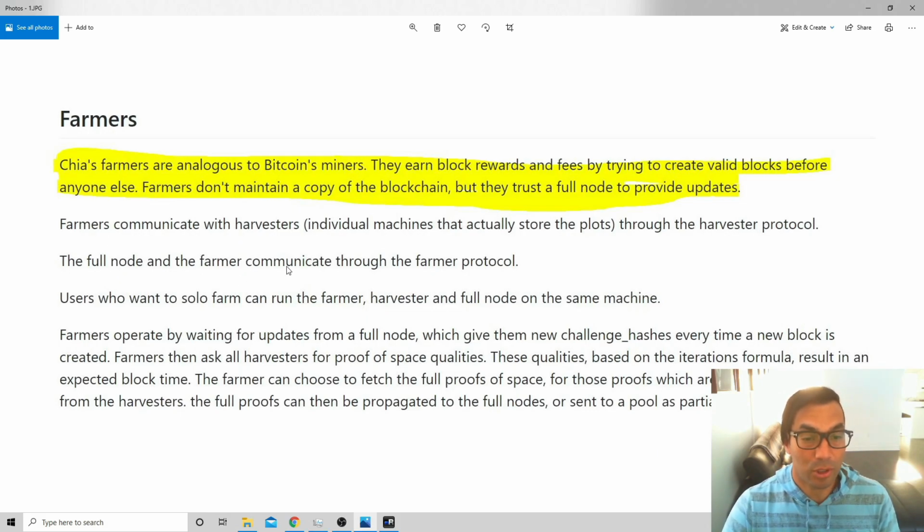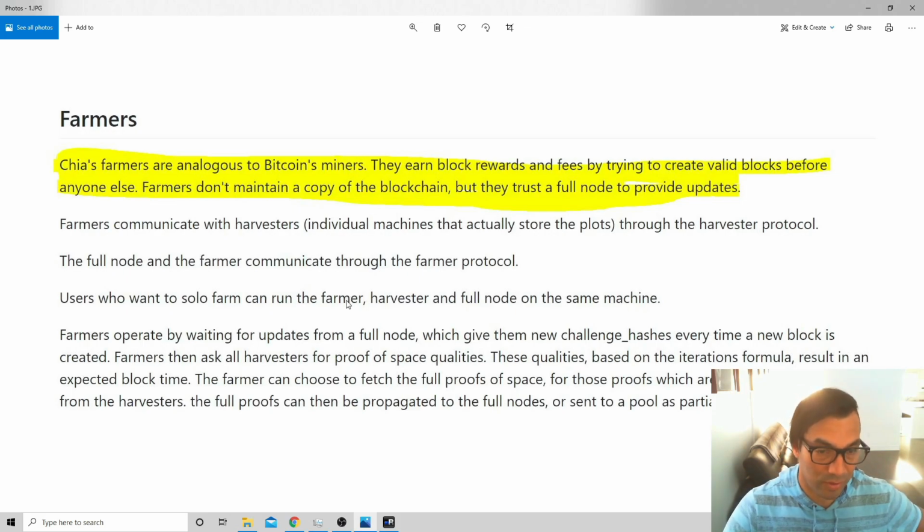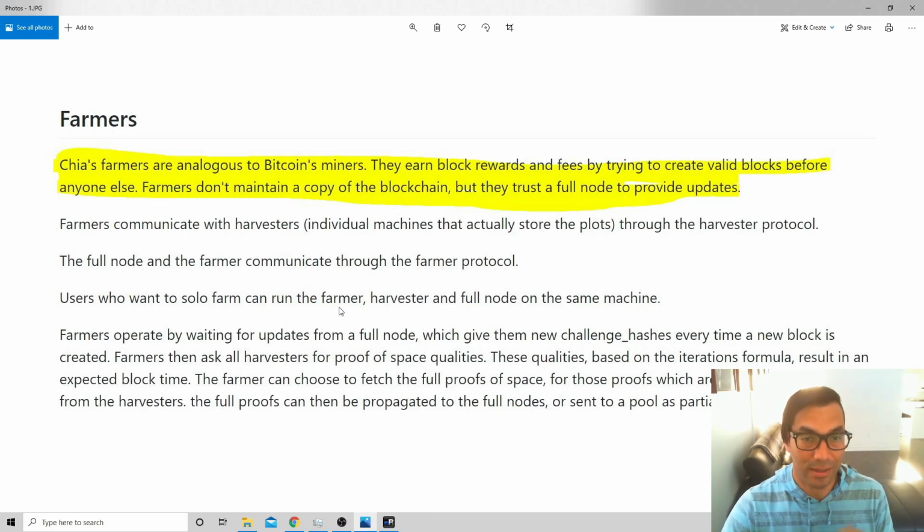The harvester communicates through the harvester protocol, and the full node and the farmer communicate through the farmer protocol. We'll go through all this in a minute. Users who want a solo farm can run the farmer, harvester, and full node together. Solo farmers typically just want one install on one computer with their storage and all of their services in one. Most solo farmers won't have multiple computers. They might have a separate plotter, but you don't really need that on your network as a separate entity, unless you do what I'm doing, which is making every single computer I have a standalone farmer, because it doesn't take any resources. It just verifies and connects to your full node.